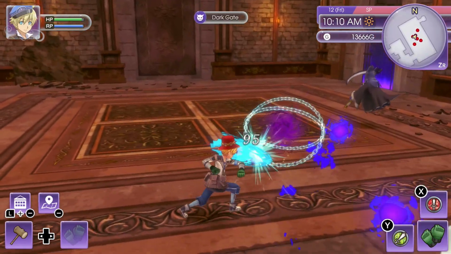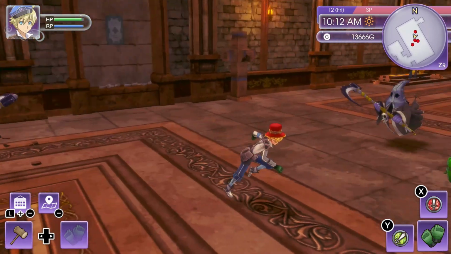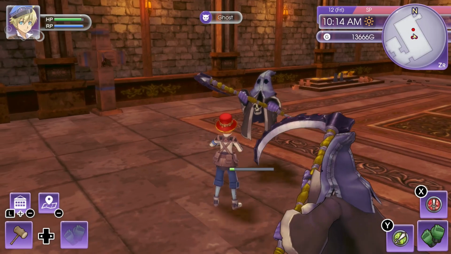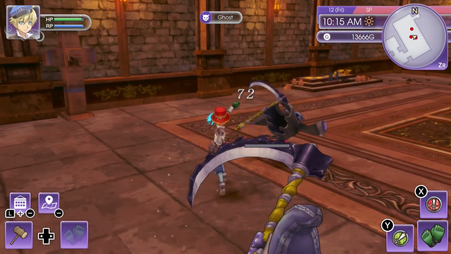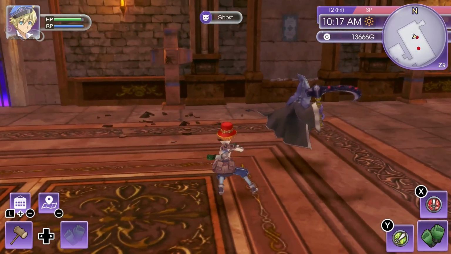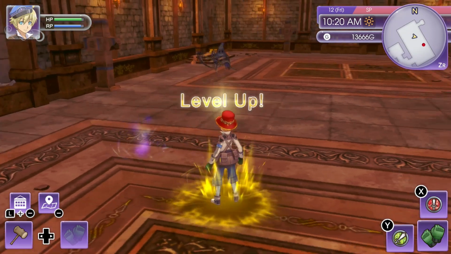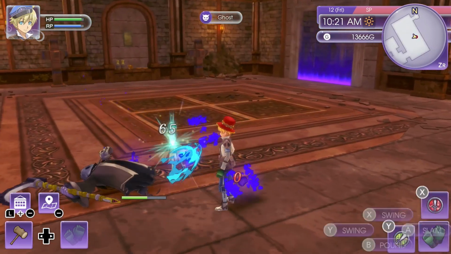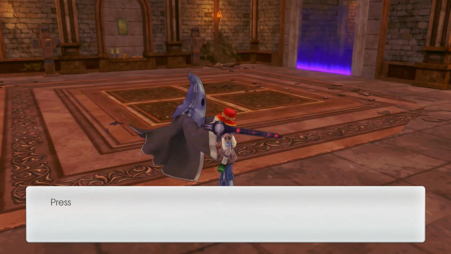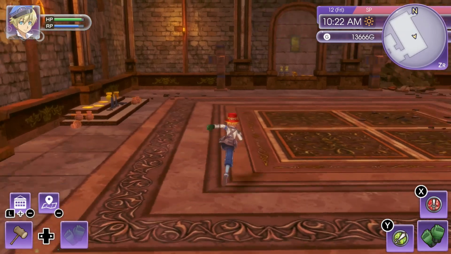Ah, the pepper. Zero damage. Okay. One damage. Yeah. Level up. Dash attacks. Yeah, now I can do my dash attack. Nice.